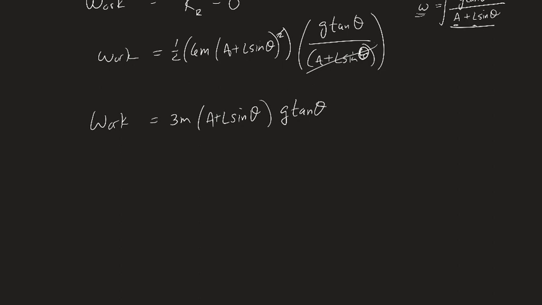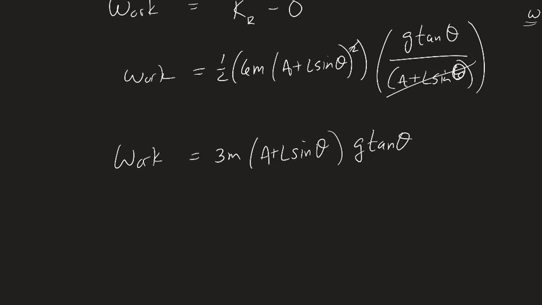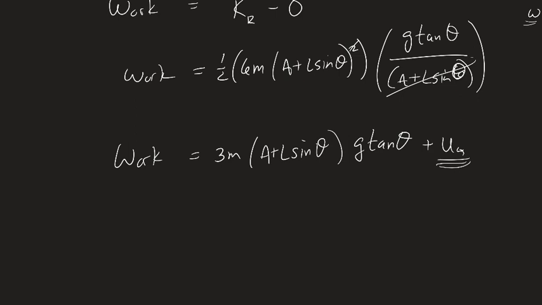I'd say that's it, but it's not. Something's missing. And I'll tell you what's missing in the homework. They didn't tell you in the original FRQ. But if you did all of this, by the way, all of that ends up being like 6 points on this FRQ. It was a ton of work. But if you do all of that, that's what you get. But you're missing something. And what you're missing is there's now gravitational potential energy in the system that wasn't there before. All the occupants got lifted up a little bit. And you have to add that amount of potential energy to the work done. Because the work did two different things. It spun the ride up, but it also lifted all 6 people.